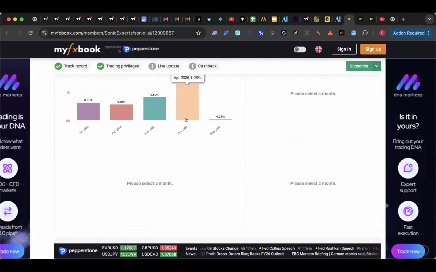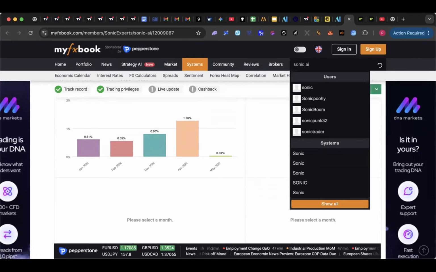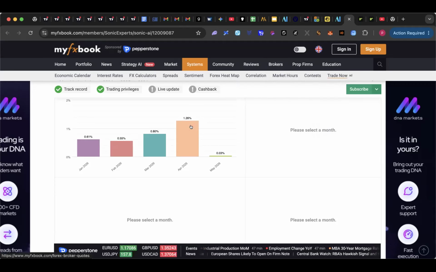Number one, the track record, not modulated. You can go by yourself, not my portal. You can open your phone and go to my Facebook and search in the search button like this and type Sonic AI. You can type it like this and say Sonic AI that Felix is lying about. Then you see Sonic AI in the system. Click it, it will pop up. And you see this record we are showing. So this is not hidden to Felix alone, not only to Felix's friend alone.